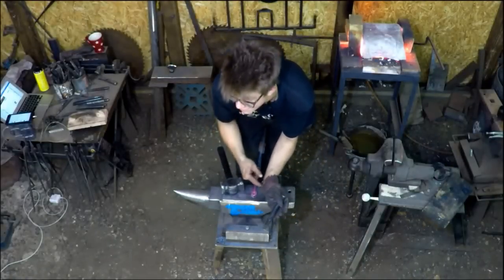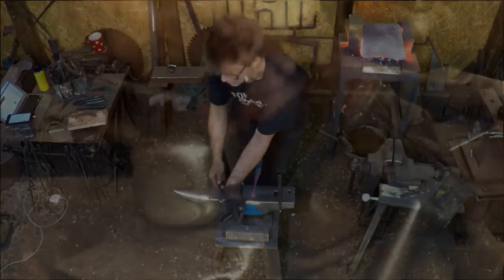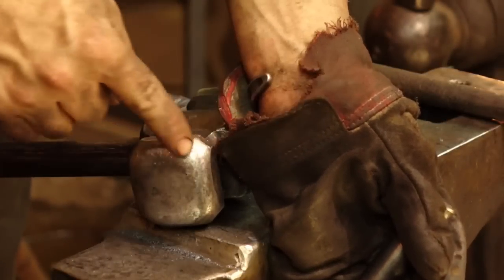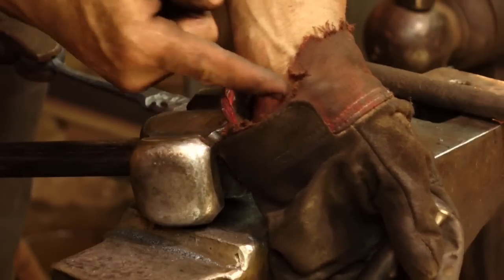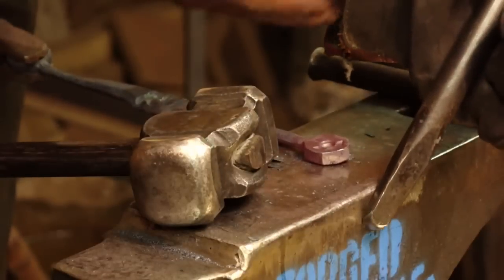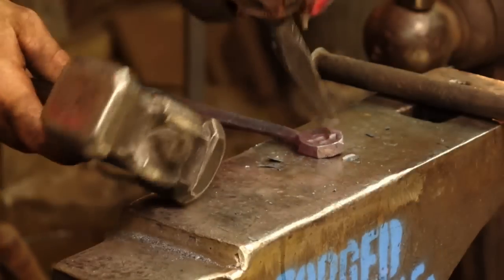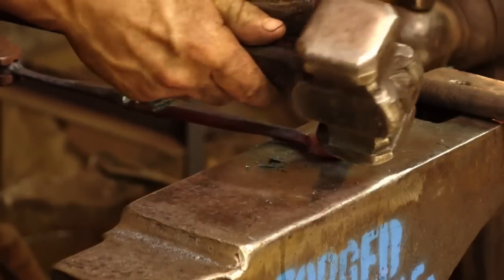You can see this glove right here. Have a look at that glove. Let's go ahead and zoom in. This is the problem with being a blacksmith, is this glove started out here and that has all burnt away, which is a problem because it burnt, and when that burns you. It's also a problem because then the radiant heat is no longer stopped by the glove.